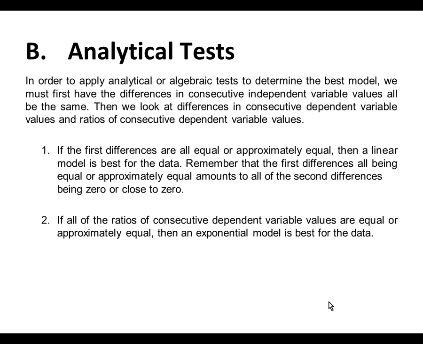But remember, if we call the ratio r, and it's exactly exponential, then the base of the exponential is r raised to the 1 over delta x power. Remember, delta x is the difference between consecutive x values. That was way back in section 4.3.